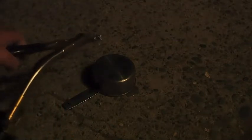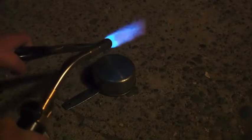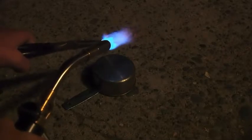I'm going to go one up the melting scale to zinc. Zinc has a pretty low melting point. I'm not sure exactly what it is, but as you can see, I have a piece of it in these pliers here. So I'm just going to try melting it. There. As you can see, that was very quick. A blob of molten zinc dripped down onto the object I'm using to catch the molten pieces.